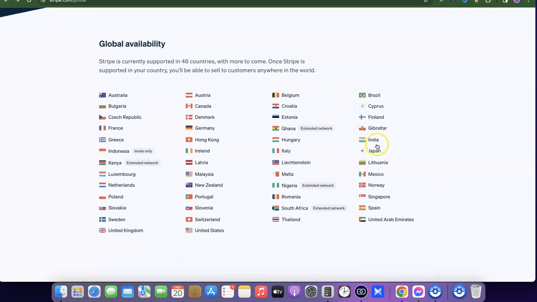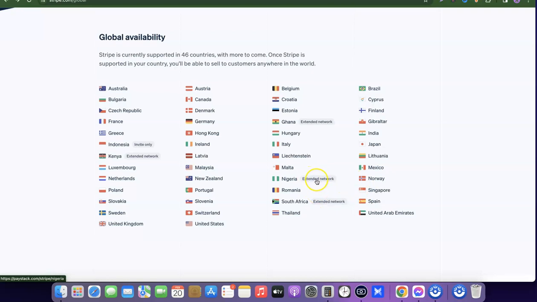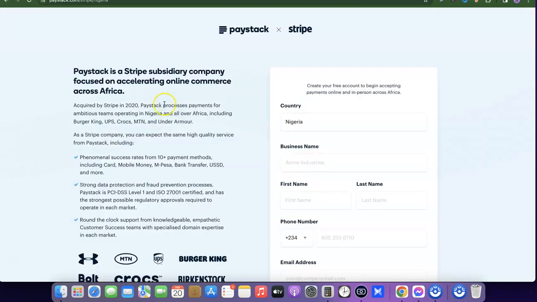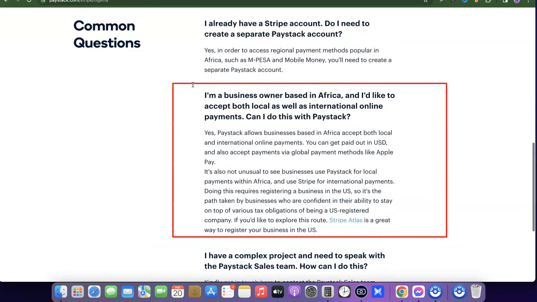Let me quickly show you. For example, looking at Nigeria here, when you click on extended network, this is what you're going to see. It says Paystack is a Stripe subsidiary company focused on accelerating online commerce across Africa. If you scroll down, it says: I'm a business owner based in Africa and I would like to accept both local as well as international online payment.